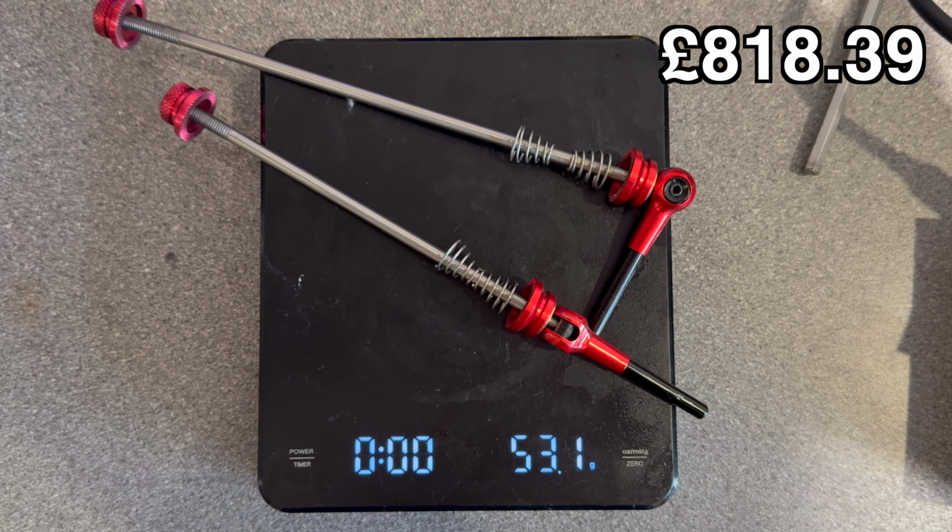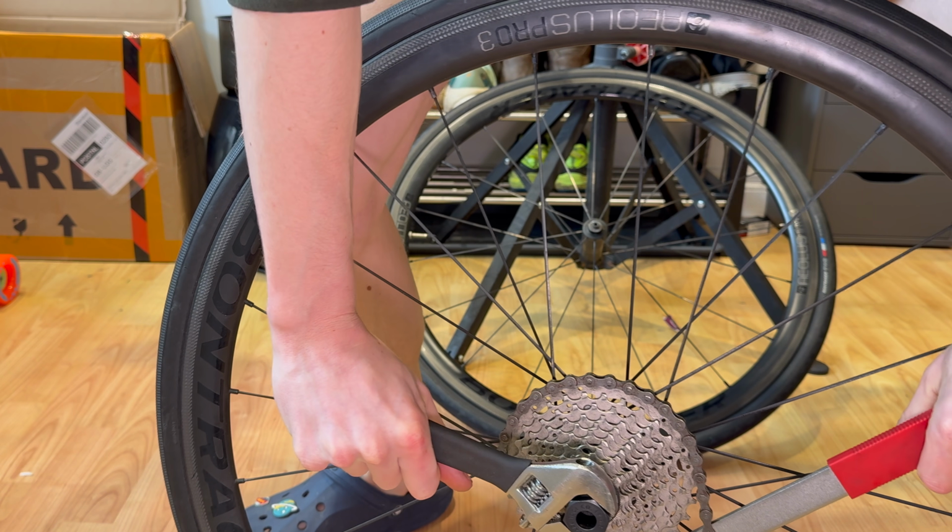Now, you'll probably recognise these TTO skewers as the ones I've just taken off my hill climb bike in lieu of some lighter ones. But while they were lying around my parts bin, I thought I may as well throw them on the Trek. Onto the drivetrain next, and this is one where I thought I was going to do loads of upgrades. But actually, I've kept it to just the one.